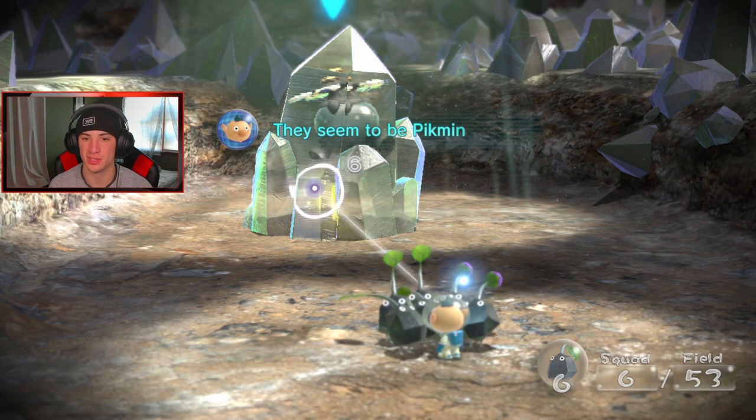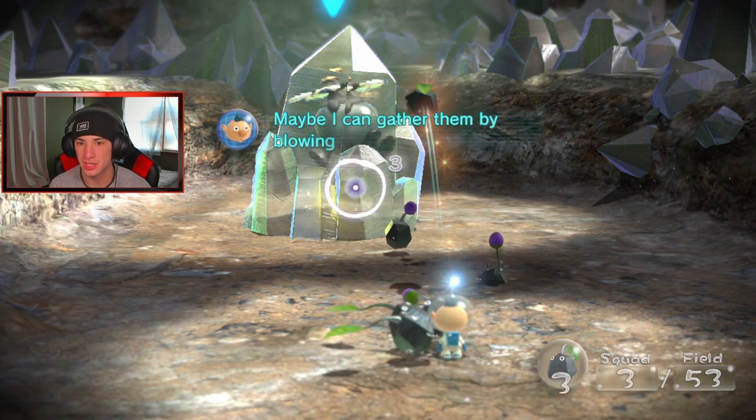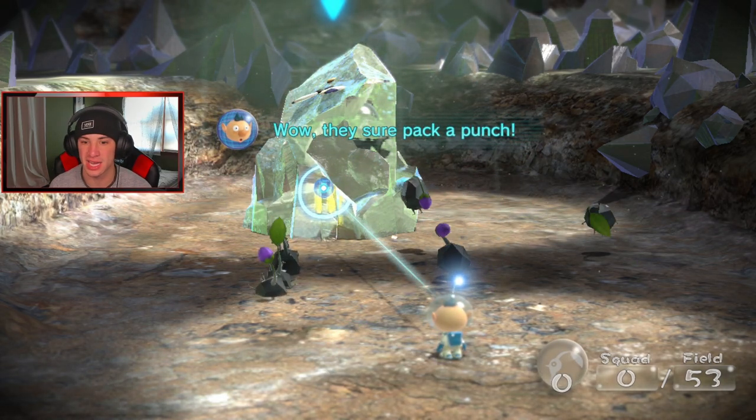So this is what rock Pikmin can do. When you see glass and all that, you can throw rocks straight at it. And it does damage to the glass, which is pretty cool. And then just toss them, and they can break glass. So come back here, boys.